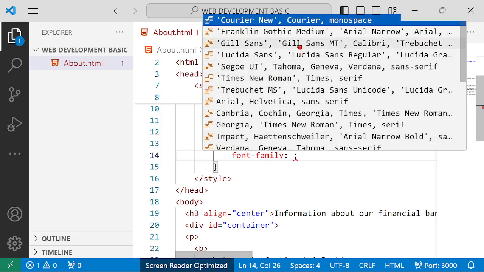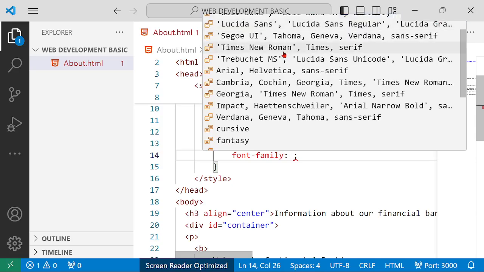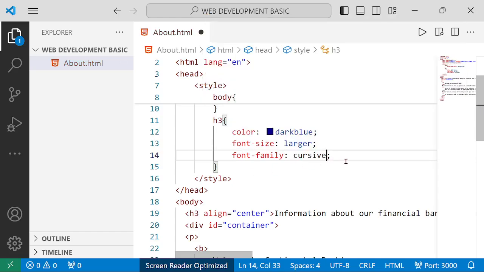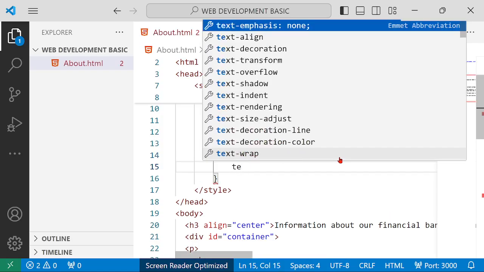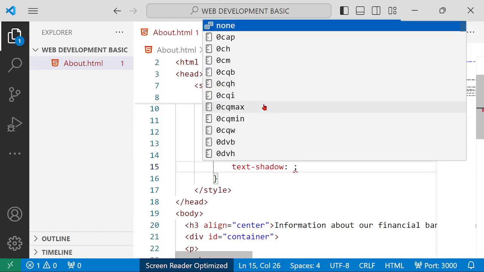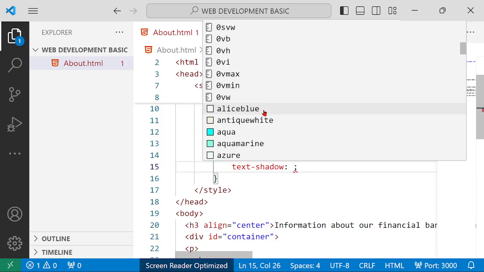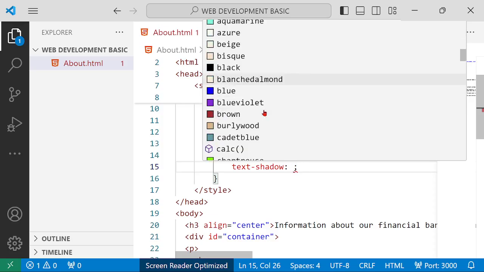So let me think which one to select. Let's say Cursiva. And let's say text shadow. We might create some kind of text shadow here.